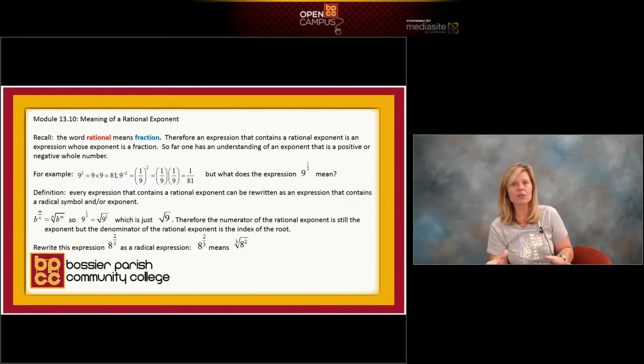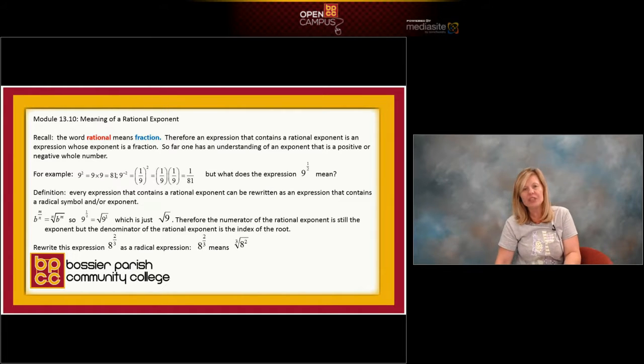So far in this course, we've learned to deal with exponents that are positive integers and exponents that are negative integers. What we have not seen yet is an exponent that's a fraction. So everybody look at my next expression. It is 9 and the exponent's 1/2. It's rational. It's a fraction. Well, we got to learn what does that mean. It does not mean what you think. A lot of you think that means take 9 and cut it in half. That does not say take 9 and cut it in half.